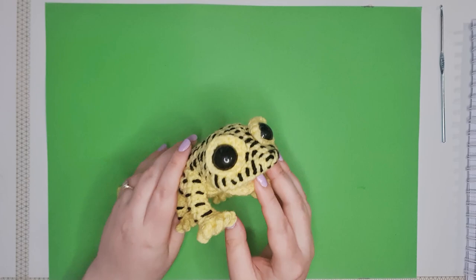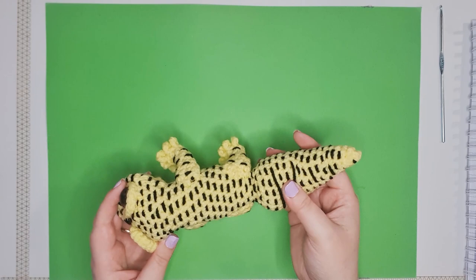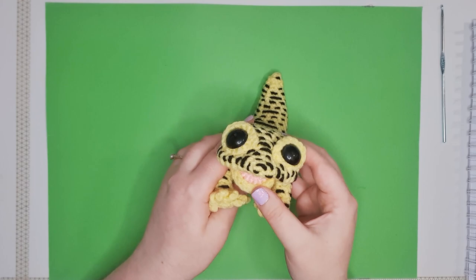Here is the gecko we are going to be making today. I've based him on the leopard gecko, but I think if you made him without the spots he would pass for a regular gecko. I just liked the fact that leopard geckos have really big squishy tails. I kept meaning to find a squeaker to put into him so he could beep beep, but I couldn't find one. We'll be adding all of his spots at the end — it's a really simple technique. We're also using some stitching to do a little bit of sculpting in the face, so be prepared for that.